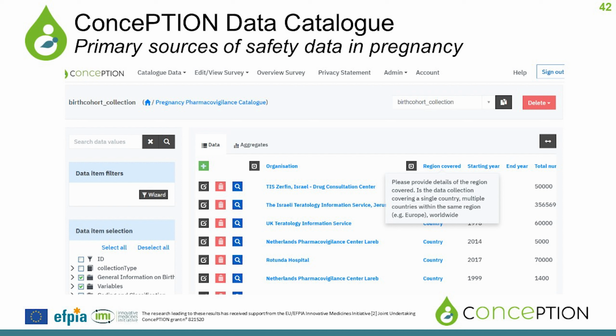Are you collecting information for longer term follow-up? And so on. All the answers from this survey translate into a column as you see it here on the screen. What is important to mention is that no personal information would be available publicly. We are not collecting any business sensitive information. Everything that would be available in the catalog would be information that would be retrievable publicly.